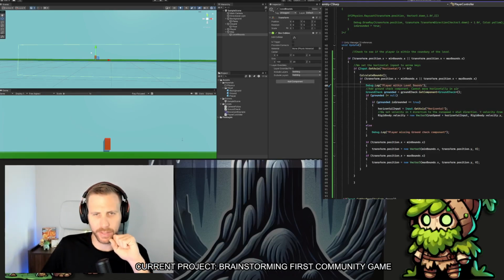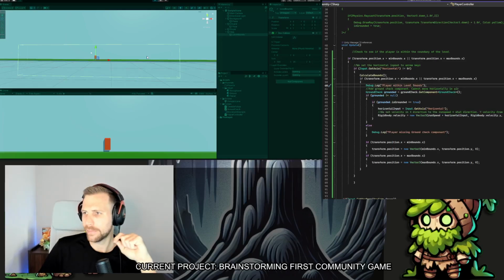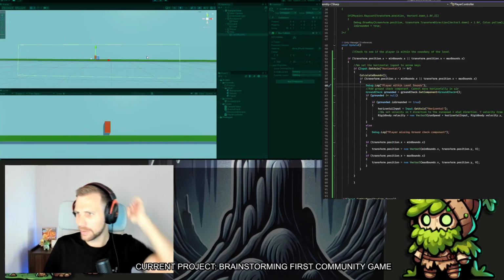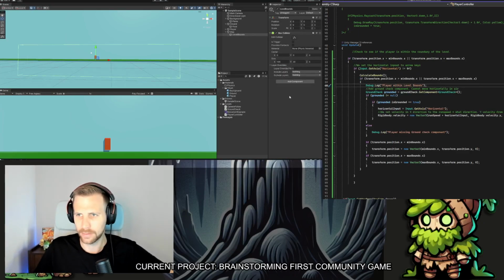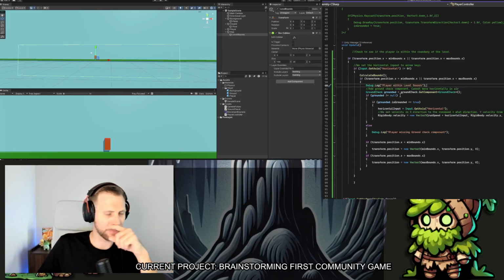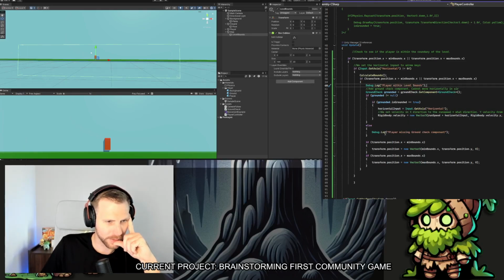So when we run this, okay, looking at level bounds are good. Player within level bounds. Okay, okay, that's good. That is good. So it's within level bounds, so this is fine. Okay, so it should be running all this.